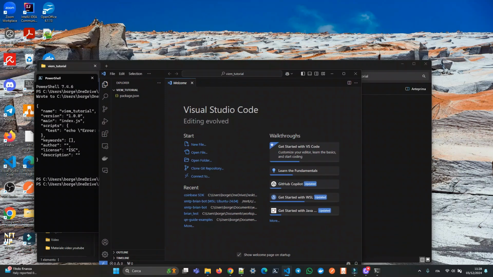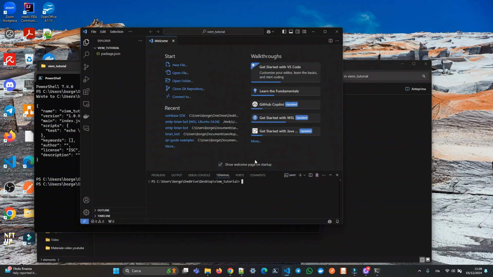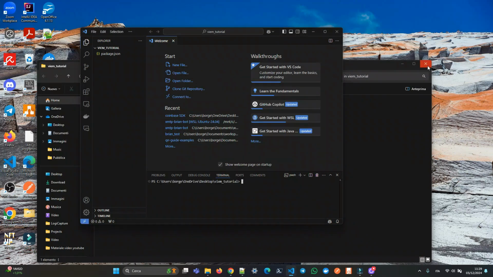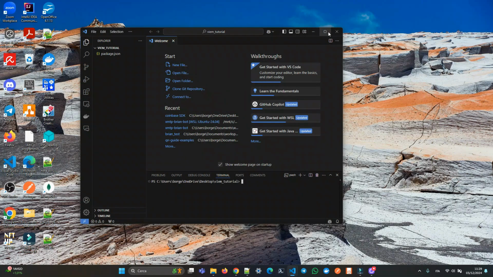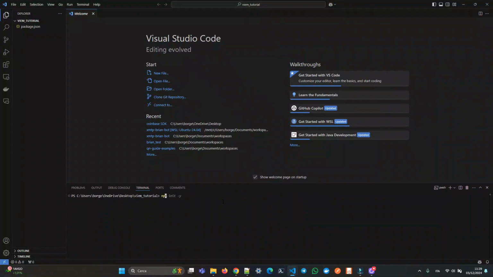Now we can also open it in Visual Studio Code. Okay, so the first thing to install would be TypeScript. We can close this terminal and also this one. We can start typing npm install typescript.